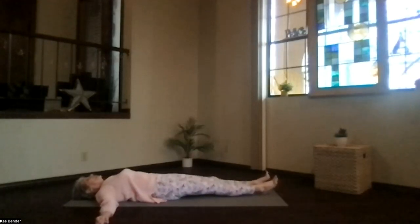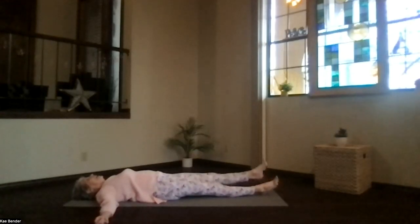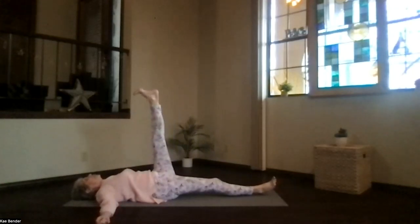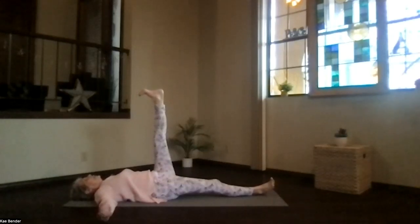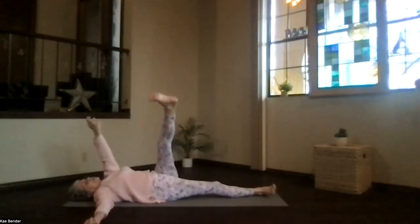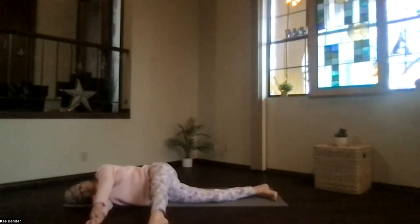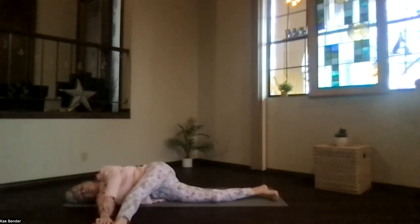Sitting bones slightly toward your heels, and back pressing down as you bring your left leg up, either straight or bend it first, and bring it up as far as it needs to go. Press the heel away, toes toward your head, and of course, as much as possible, that foot toward the ceiling. Take a breath, and as you exhale, this time we're rolling to the right side. Hands together, foot down, keep the head down, don't work your neck too hard.